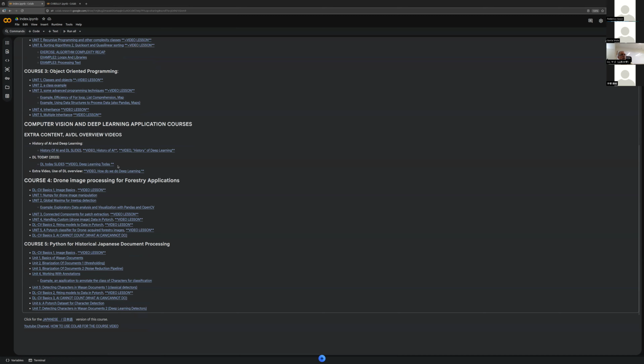The one that is going to be more related to our course is this drone image processing course for forestry applications. We have been developing this with the people from the Faculty of Agriculture, and we will see some of the notebooks that we have developed with them here. Today, we see the image basics ones, and I have already listed some of the examples here, so you can have a look if you're interested.